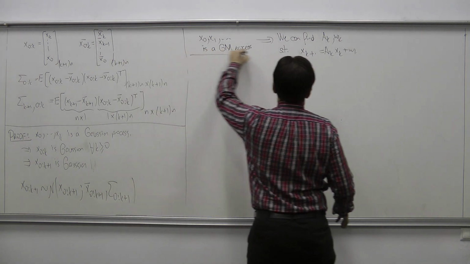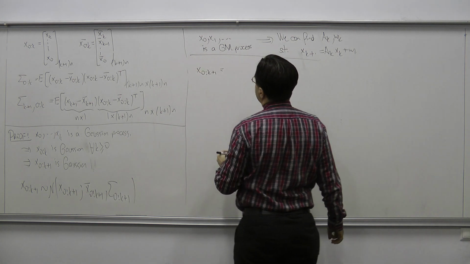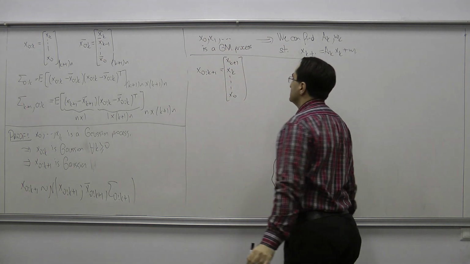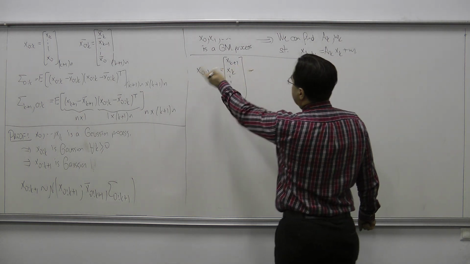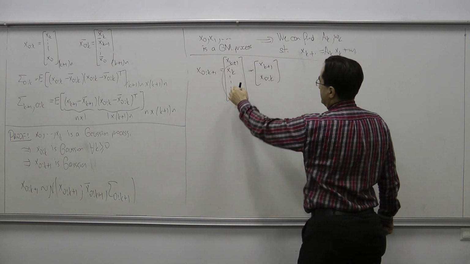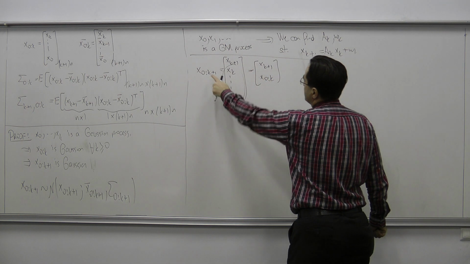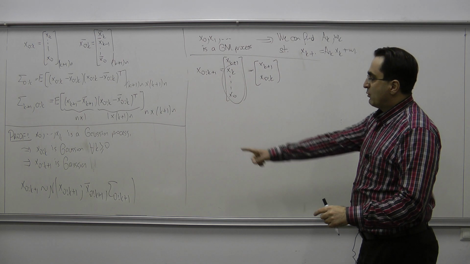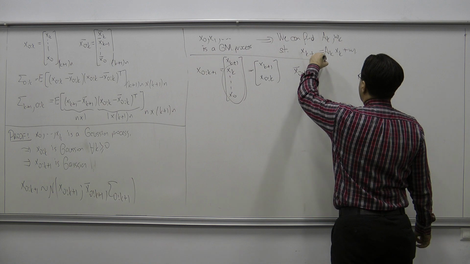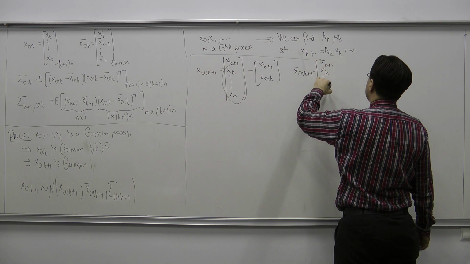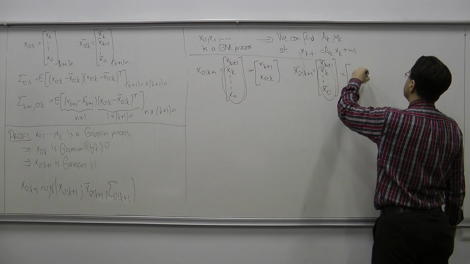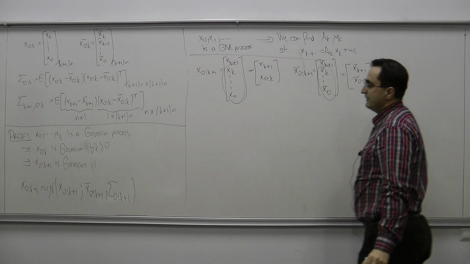So what is x0 to k plus 1? Here it is nothing but the vector xk plus 1, xk, going until x0. But we see here that this is nothing but xk plus 1 and x0k. This is my x0k, and I add just xk plus 1 to that. Then what about the mean? This x0 to k plus 1 bar is nothing but xk plus 1 bar, xk bar, going until x0 bar, which means that this part is just x0k bar and xk plus 1 bar.